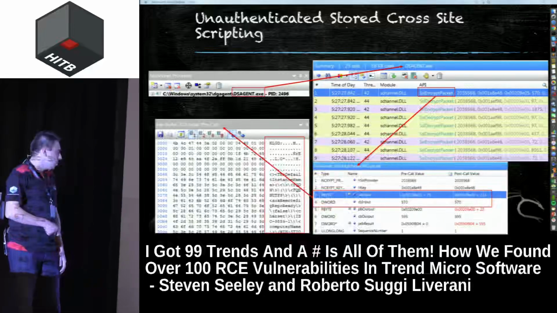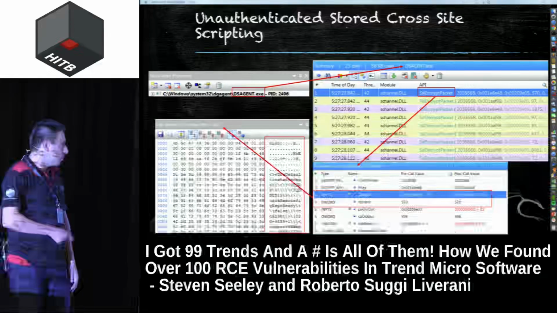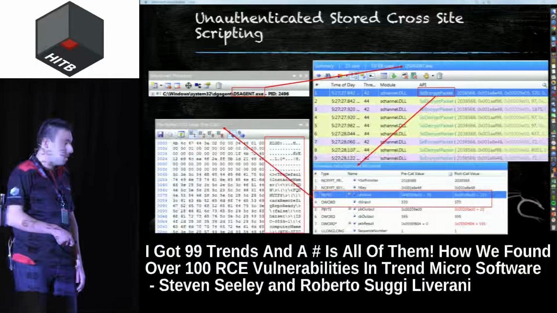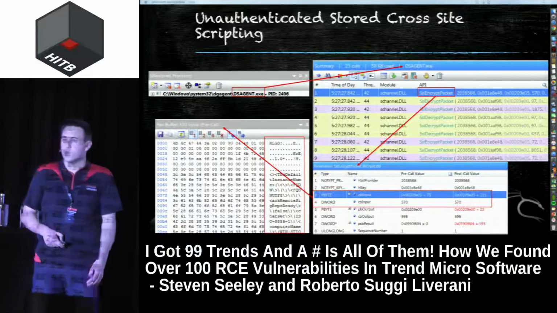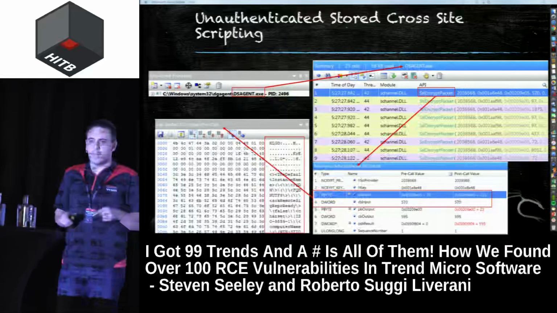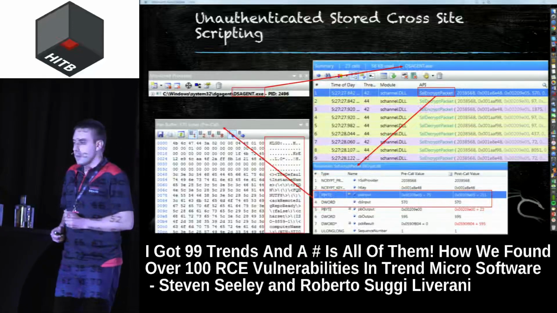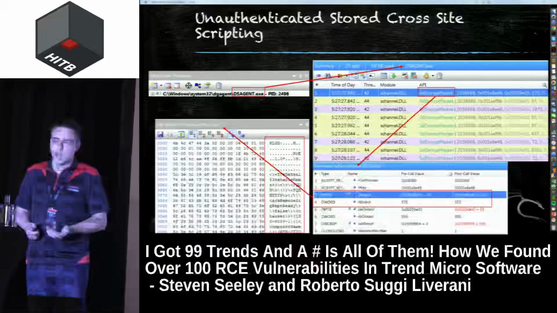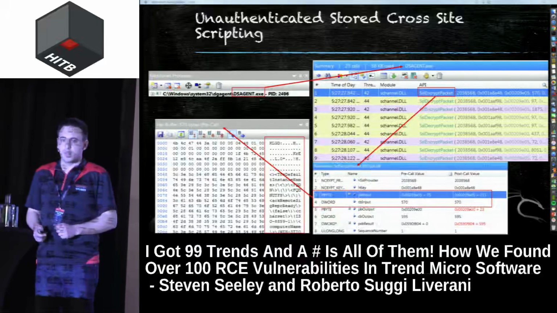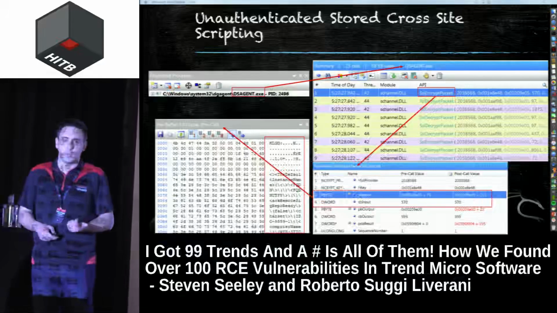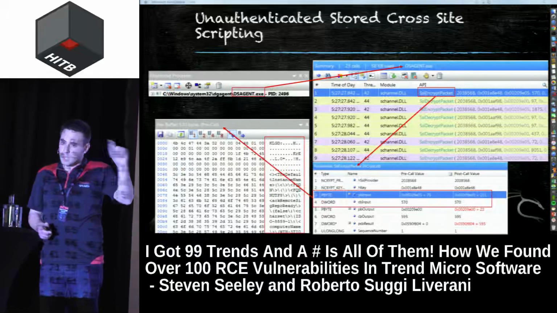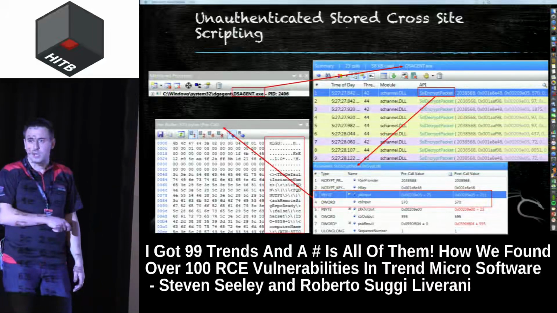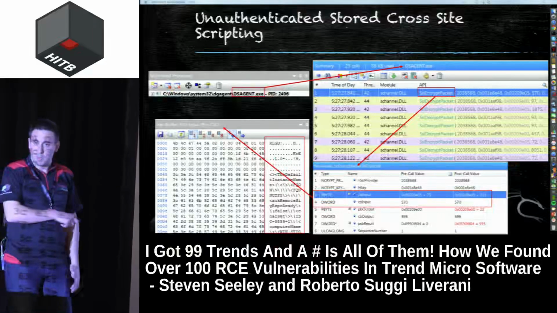One of the things you notice here is the computer name, and you see it just after here. If you respect all this syntax, our exploit was to put a cross-site scripting payload right there. We noticed that whatever computer name is sent will be rendered in different pages of the administrative interface. Of course, if you want to use the product, you will log in at a certain point, and when you do, you will get the cross-site scripting. So it's stored and unauthenticated, because the agent is only sending this information. There is no username, no password, no credentials, no nonce, nothing. This can be replayed as we speak.